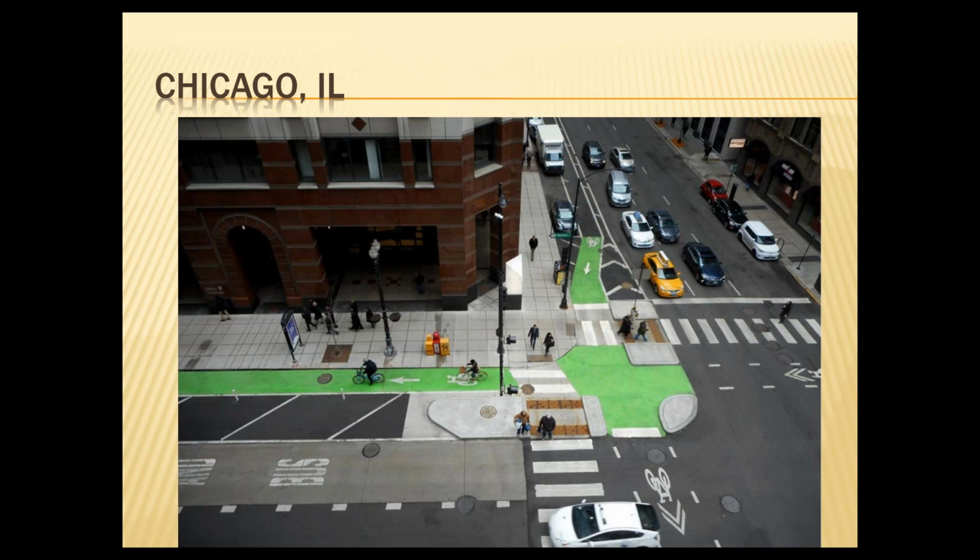And we have a good offset for the crossings for vehicles that are turning around the corner. We have some enhanced markings for the crossings, enhanced markings in the intersection or the bicyclist and pedestrian mixing areas. We have the corner refuge island, we have the pedestrian refuges, and we have the forward queuing area for the bicyclist. One thing I want to point out here, you notice on the top leg of that intersection, or the top portion of the image, there's nothing but paint on the approach to that intersection.